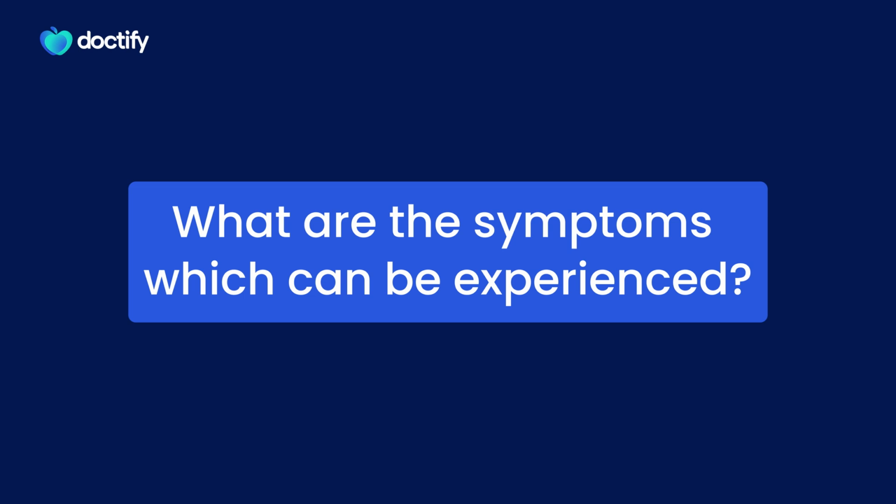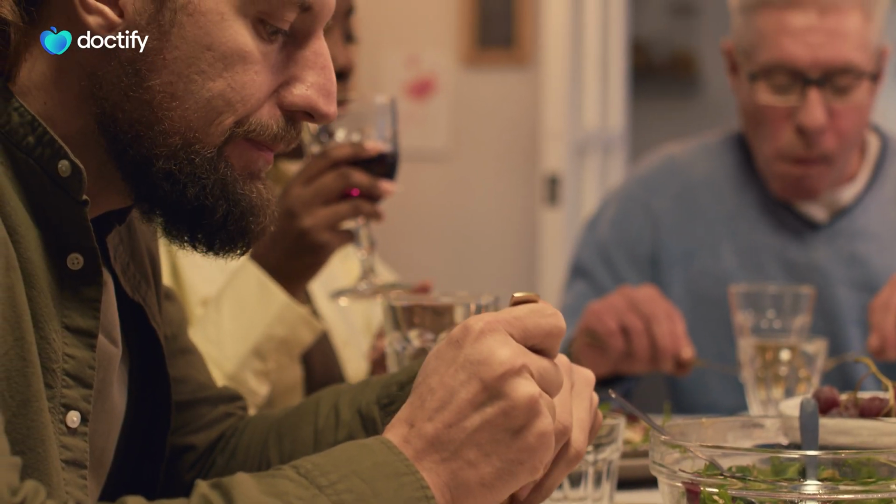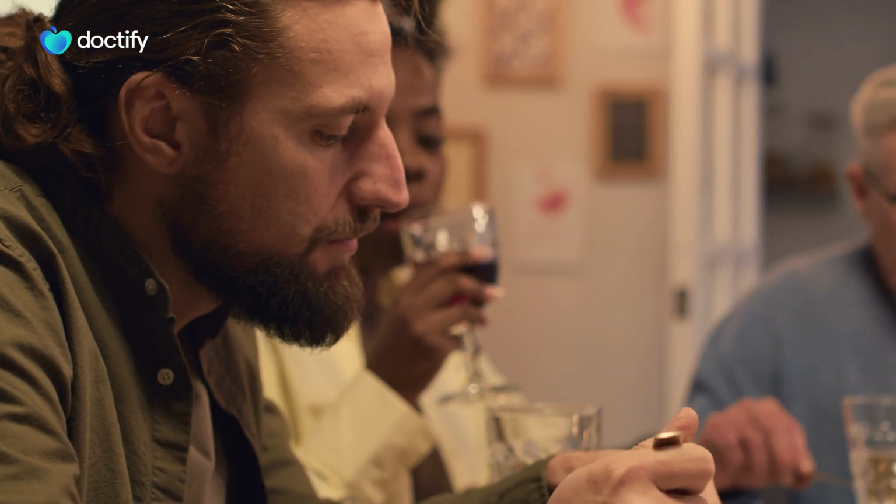So what symptoms do people with EoE have? Well, the commonest symptom is difficulty in swallowing or dysphagia. This can be mostly with solids, and often people over a long period of time develop coping mechanisms. Some people also get pain while swallowing. And often I find patients telling me that they take a long time to chew food, they take a long time to eat, and they're usually the last ones to leave the table. Often they're drinking lots of water or fluids with their meals and can avoid certain foods that they've had trouble with in the past.